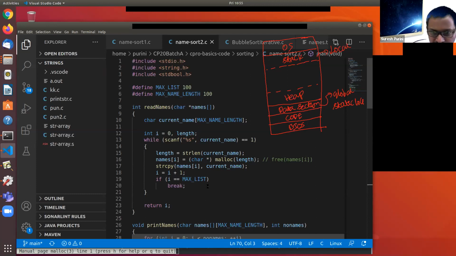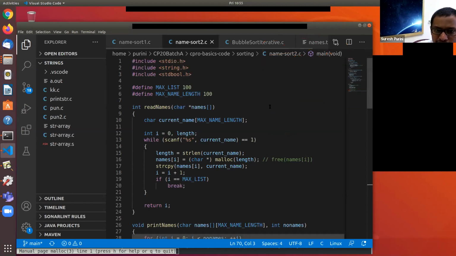If you want to see the story, to get a clear picture, I'll draw one more diagram. This diagram could be useful. So we start with main, and we call read underscore names.